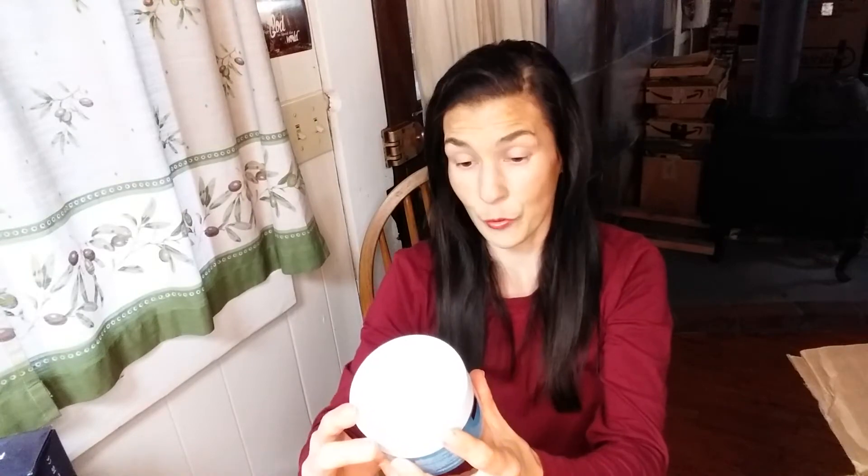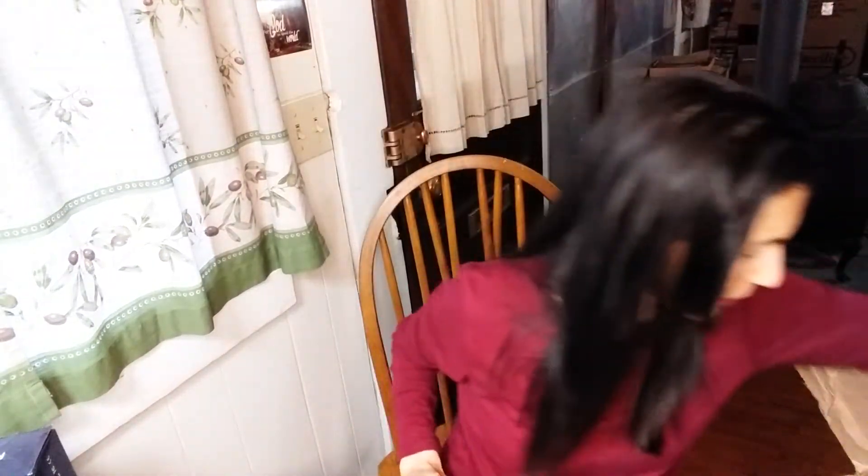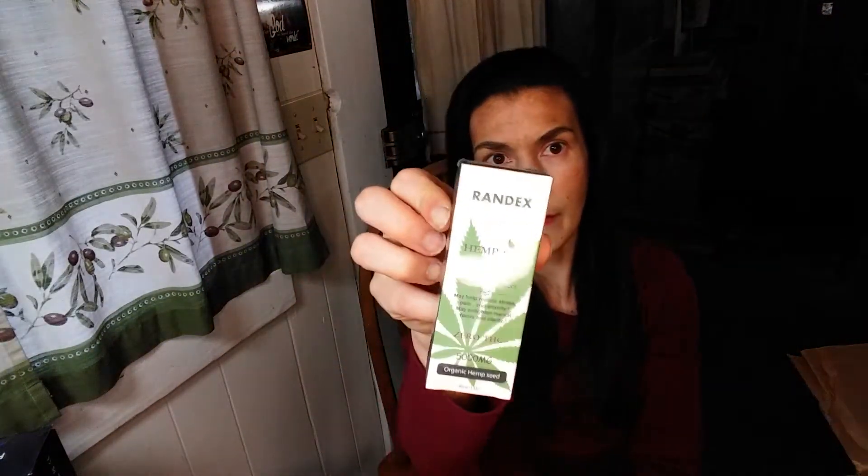We got some Kyolic aged garlic extract for blood pressure. We have some Crest 3D White. We have some Satin Ultra Vivid Fashion Colors hair color. We have Neutrogena Hydro Boost Whipped Body Balm - that should be a good seller I think. We have NeuRhythm clinically studied probiotics - good for your immune system, especially during COVID.